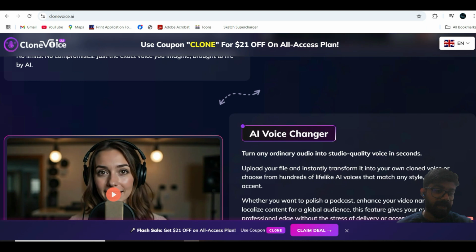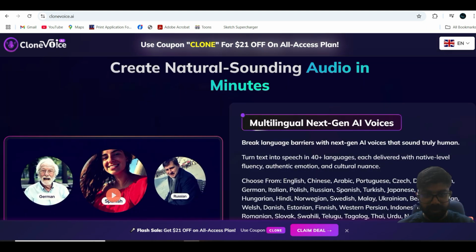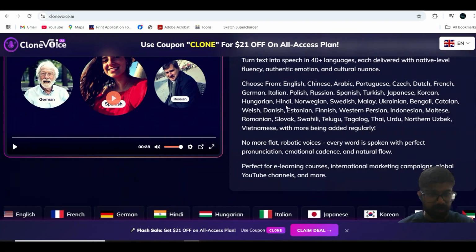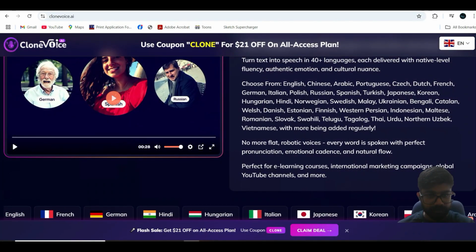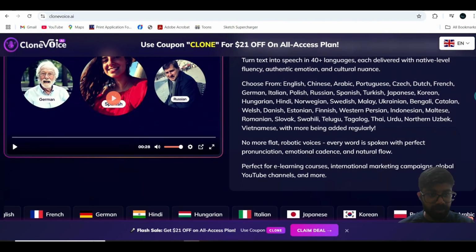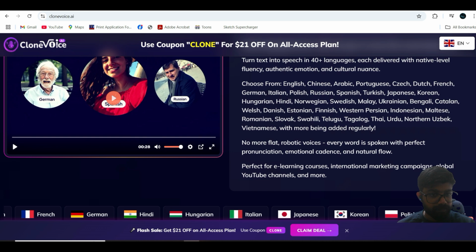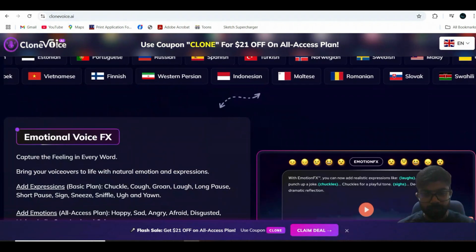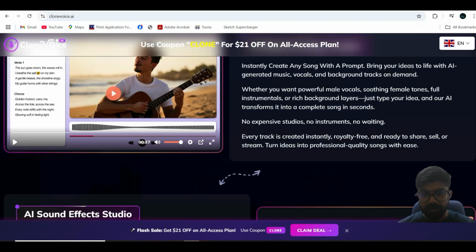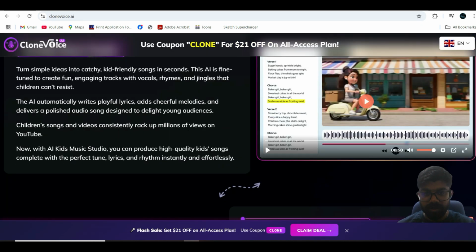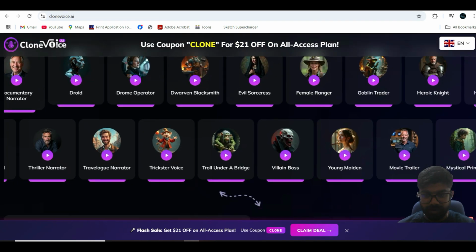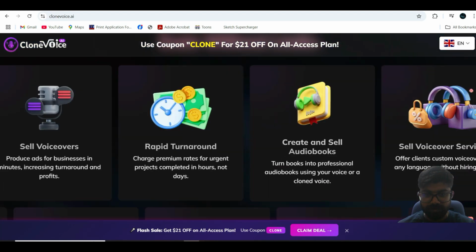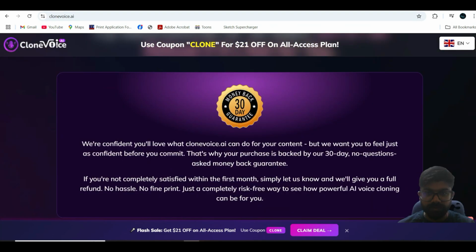Okay, let me just come down here. This page shows all the features and the languages which are currently available. Only a few languages are listed, but more languages are there, because Tamil, Hindi, and others are available. Tamil is not mentioned here because it came in the latest update. More languages will be added soon. Let me go down to the pricing and show you the two offers available.